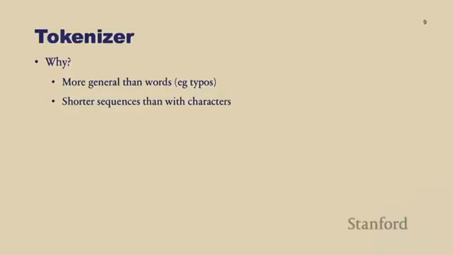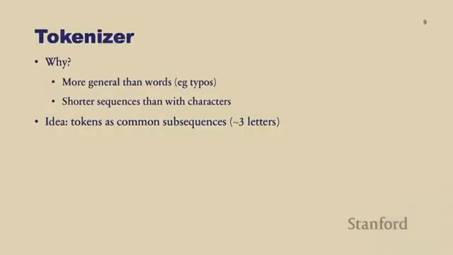Second thing that you might think is that you might tokenize every sentence character by character. You might say A is one token, B is another token. That would actually work, and probably very well. The issue is that then your sequence becomes super long. And as you probably remember from the lecture on transformers, the complexity grows quadratically with the length of sequences. So you really don't want a super long sequence. So tokenizers try to deal with those two problems and give common subsequences a certain token. Usually you should be thinking that on average every token is around 3-4 letters.